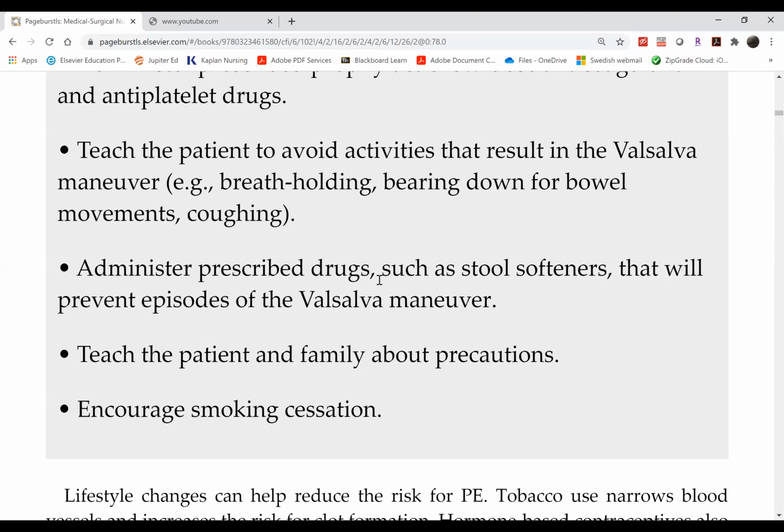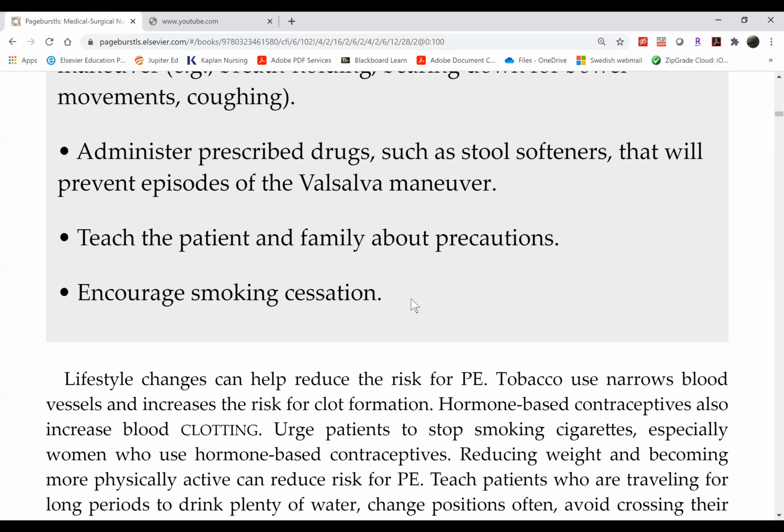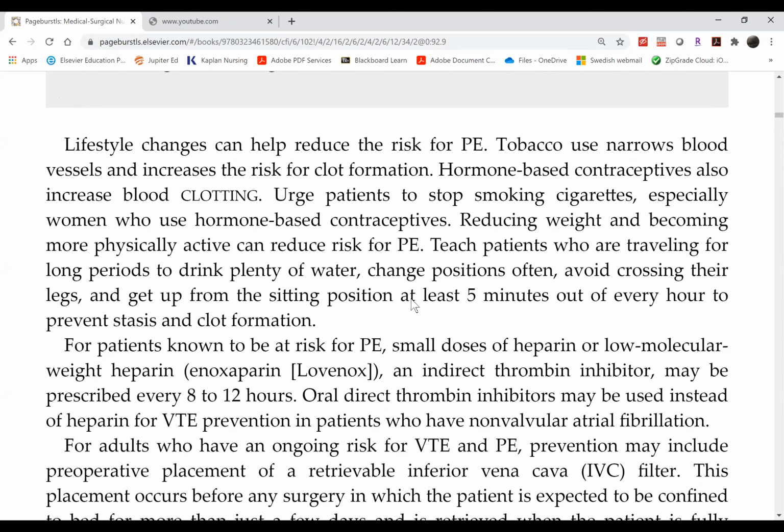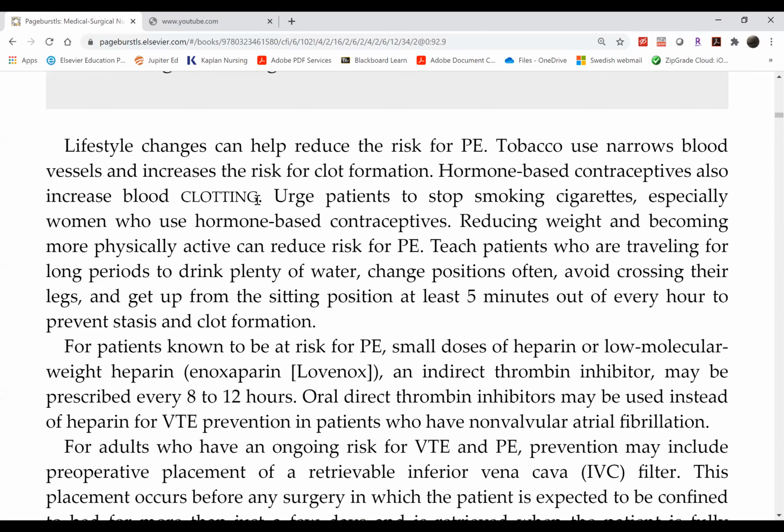Now, remember that the heart and the lungs share the same thoracic cavity. So the mediastinum here, if you hold your breath, is really compressed. It will compress the heart, compressing the large vessels, namely the superior and the inferior vena cava, causing less venous return. And as a result, blood will tend to pool because there's now congestion in the upper and lower parts of the body, leading to possible blood clot formation. Smoking cessation is last.